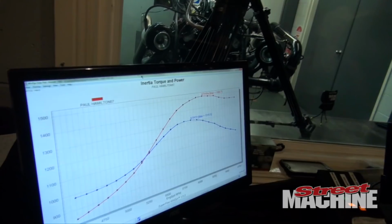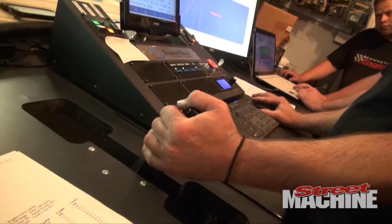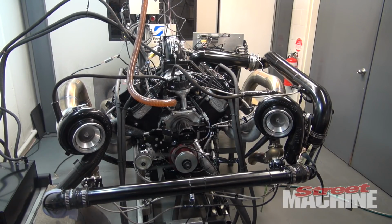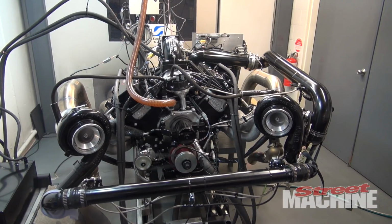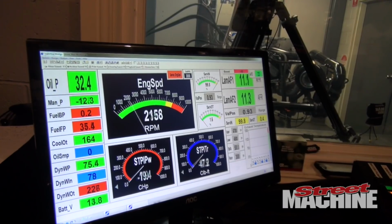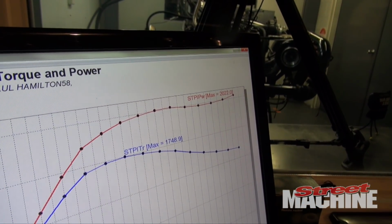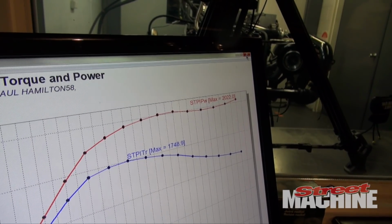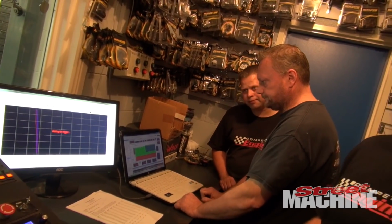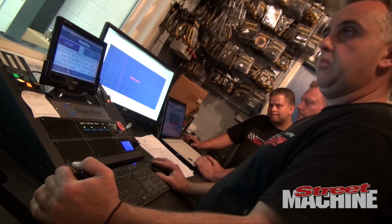Alrighty. 1,500 horse, 12.5 pounds. Here we go, Scotty. Yeah, baby. 2022, 1,748.9 foot-pounds. We'll check what the boost is there, mate. Stand by. What do we got? 25, 24.9. So we'll turn it up a bit now, put some fuel in it.